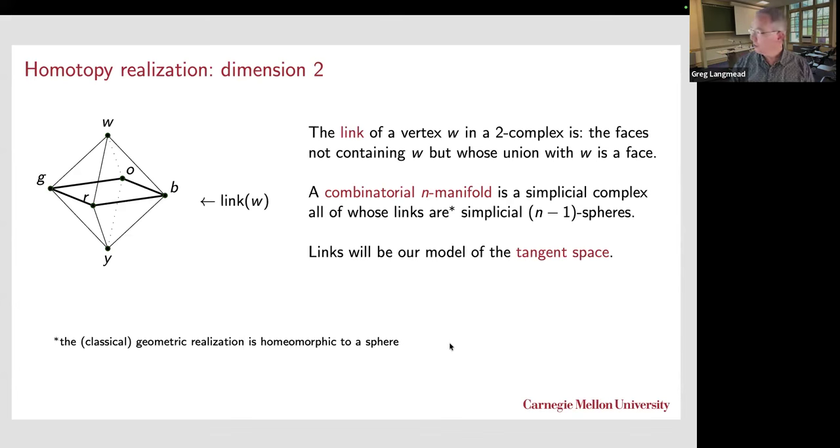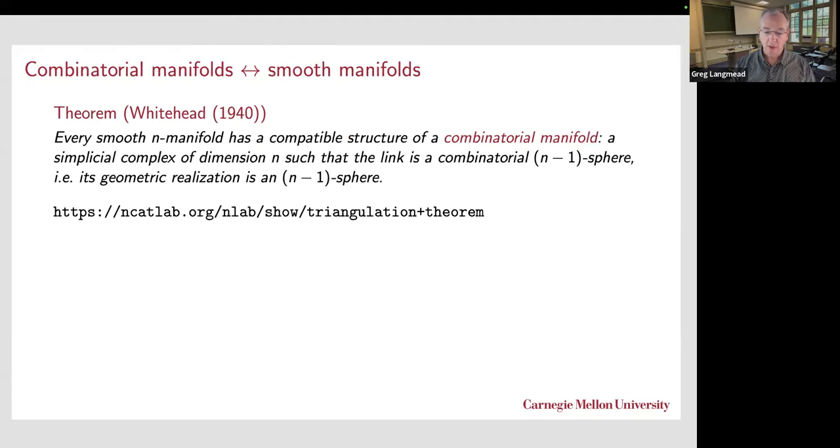So what are we capturing with such a thing? Like, what manifolds are approximatable or triangulable to such a combinatorial manifold? One of the theorems, and there's a zoo of theorems that tell you all about what's smoothable, triangulable, PL structure. Here's the one that makes this most relevant for me: every smooth n manifold in all dimensions has a compatible structure of a combinatorial manifold.